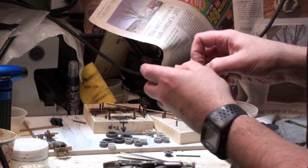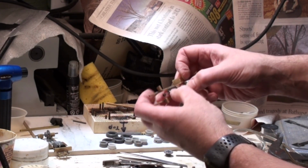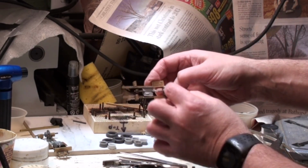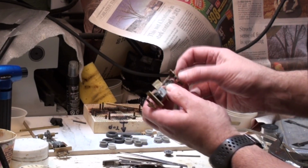Here we go. And you can see, look at that. See, it's starting to couple. You see that? And it'll straighten out. The closer you get it, the more in line the drive shaft and the motor shaft will be. So again, that's just a little bit of patience. And away we go.